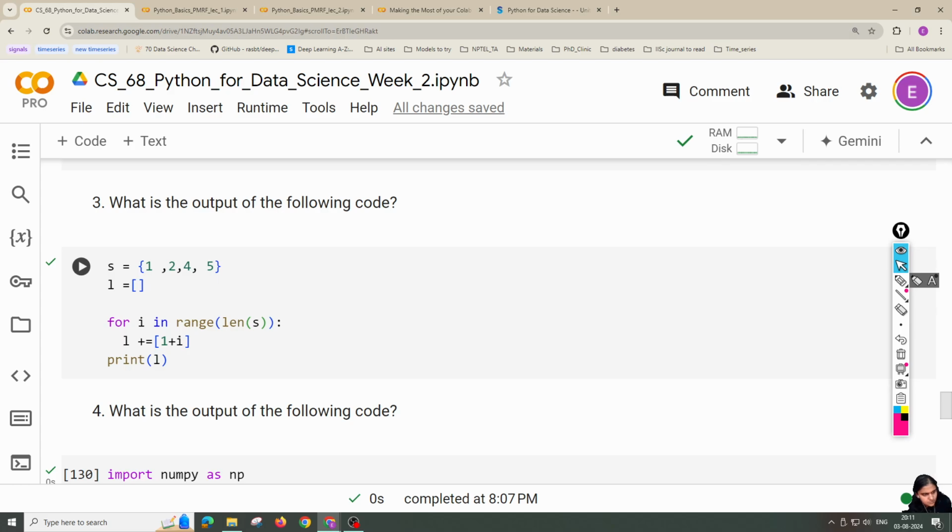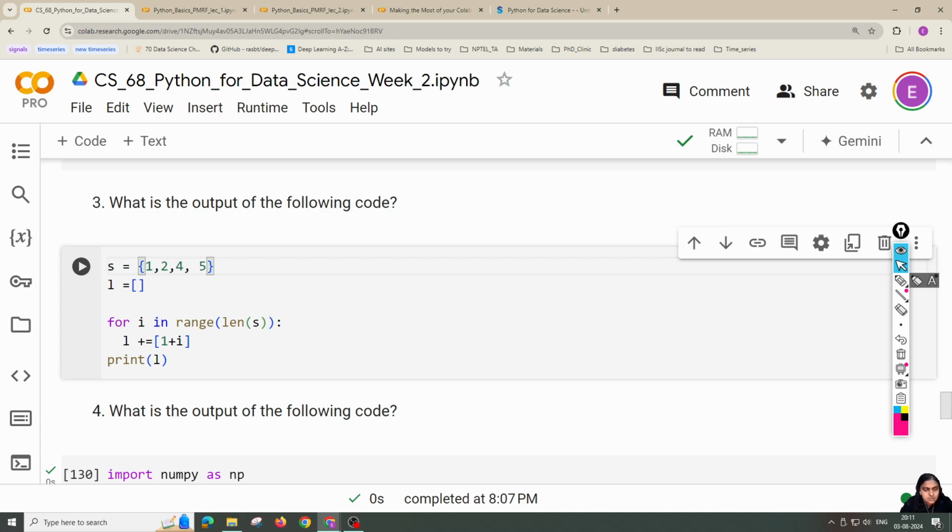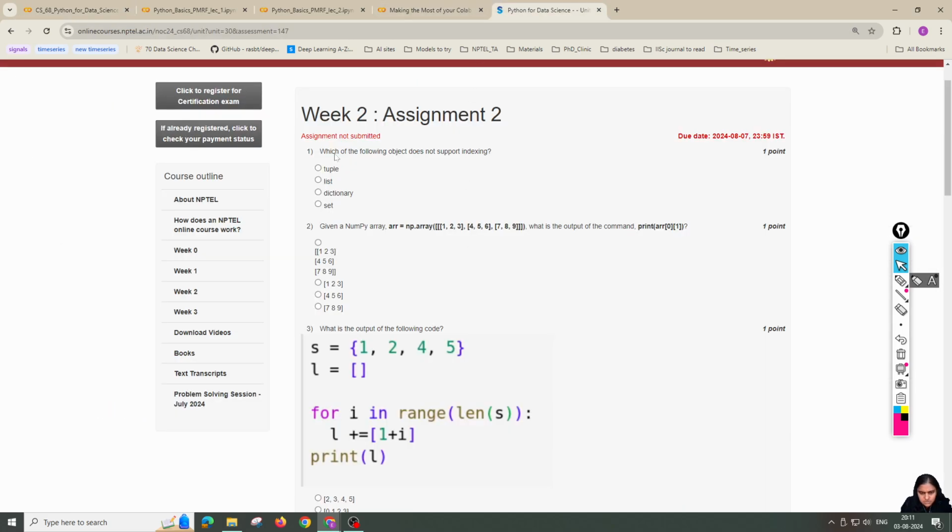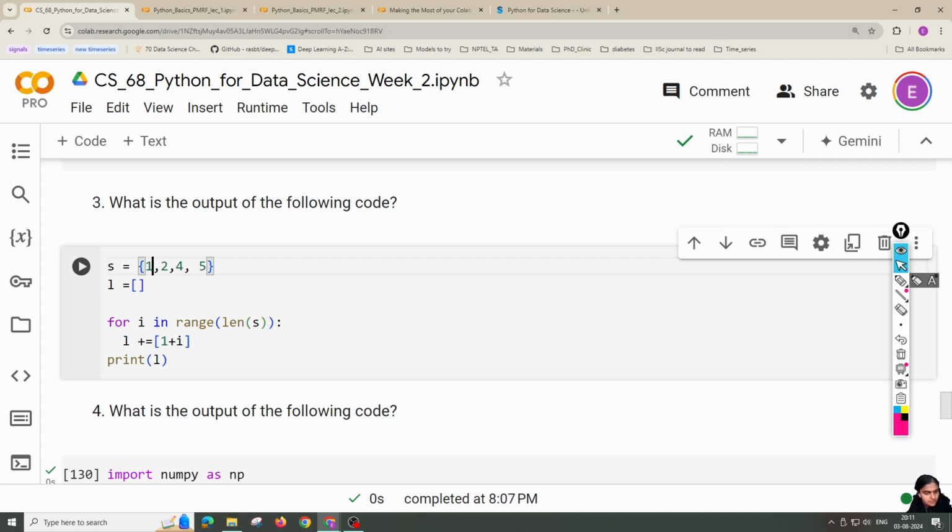You just have to run this one and you can see the output. It's given like 1, 2, 3, 4, 5. Let me check what the question is. This one only, 3, 4, 5, and L is an empty list. We have seen a similar one, right? L equal to L plus 1 plus I, it will come like that.